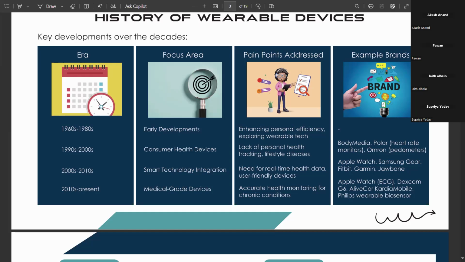Now, the scenario, the demand, or the pain points these devices addressed changed significantly. This particular decade saw the problem of siloed health data addressed by integrating health monitoring with daily tech use, making it easier for users to access and utilize their health data proactively. They also addressed the need for continuous health monitoring, which could lead to early detection of potential heart issues.